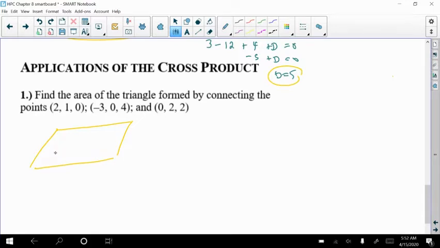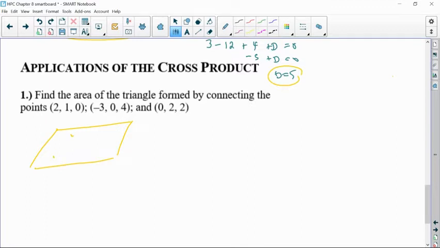So take 3 points in space, like here, here, and here, and you want to find the area that's enclosed connecting those 3 points. One way I could do that is to use Heron's formula, find the length of each side. That's not too bad, but it's not going to be clean in terms of square roots within square roots.